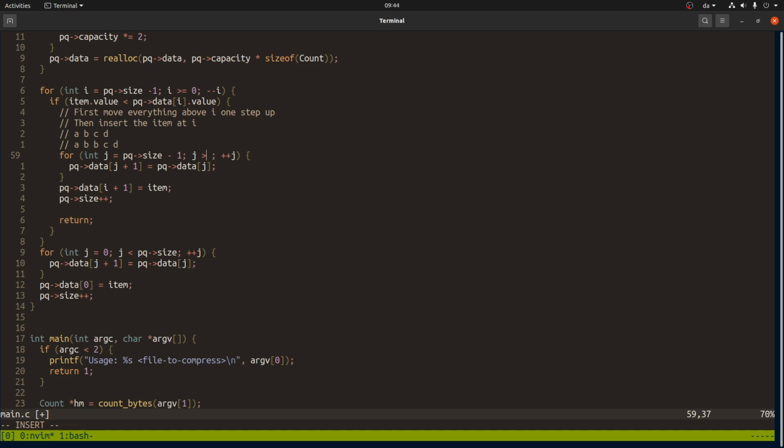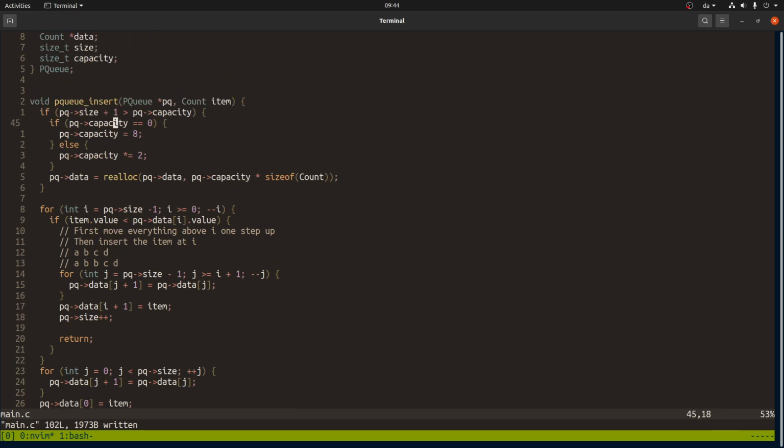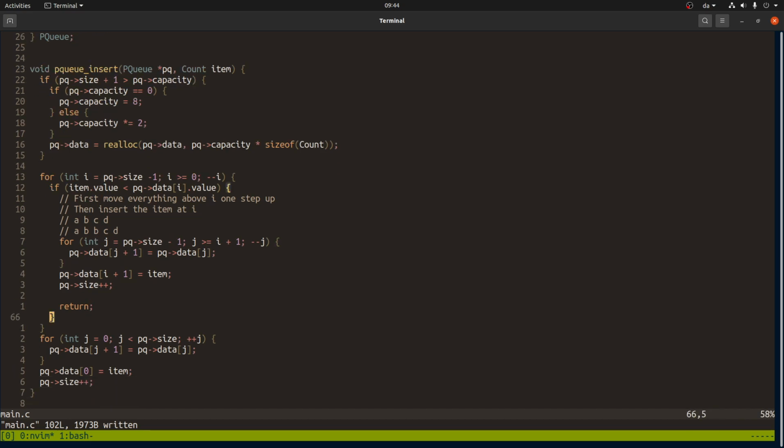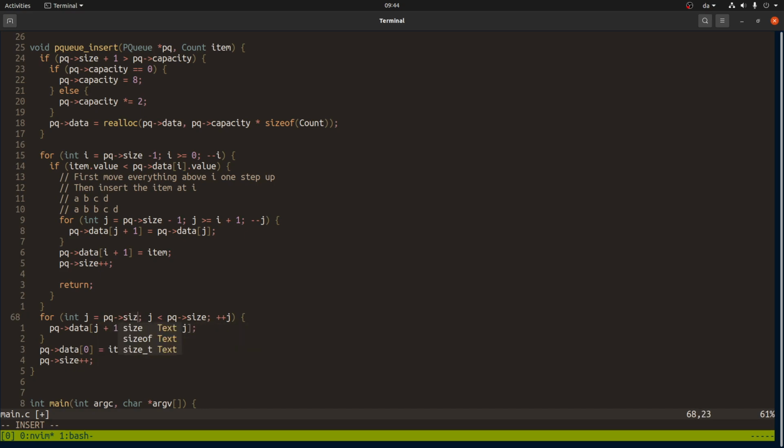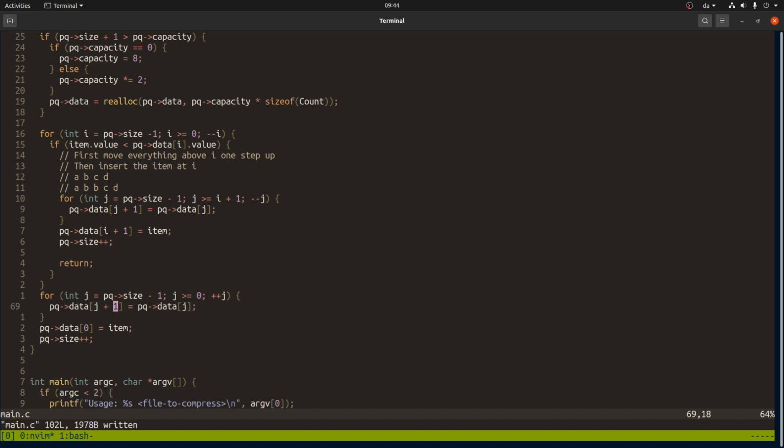All right, so that has to be greater than or equal to I plus 1, I think. It's minus minus. Because this way we start at size, which is correct. Even though it's kind of off from what you'd normally say, you start at size minus 1, but we do want this. Then you take the previous one and then you go down until j is equal to this value. And yeah, I think that's it. So this should be size minus 1. It should be greater than or equal to 0. And there we have it. So segmentation fault.